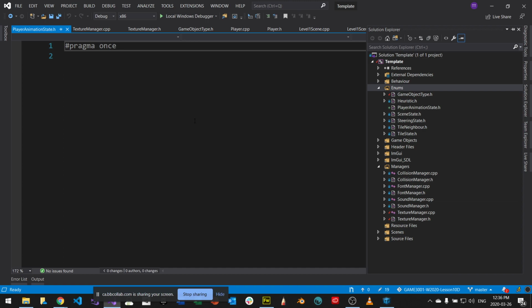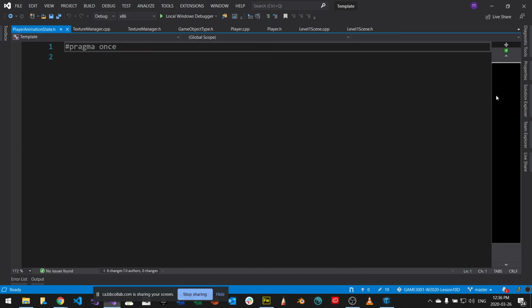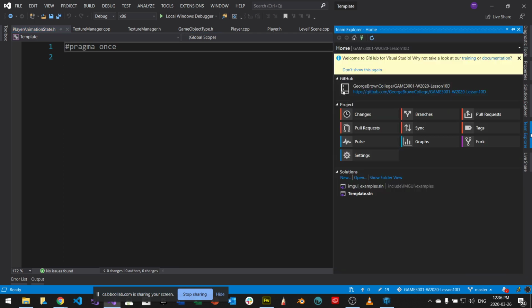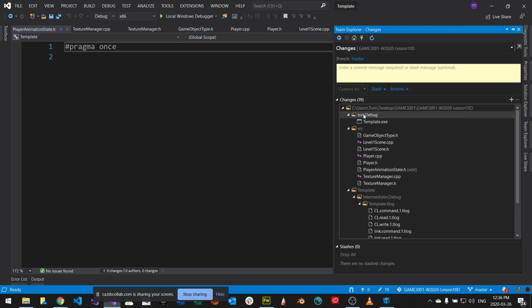But before we continue, this is where it's empty, player animation state, right? I'm going to go to my Team Explorer, and I'm going to put this up on GitHub, because basically we've made it animate for the first time. So this is all this stuff. By the way, if you notice here, I can stage all, which means I've added everything to the staging area.